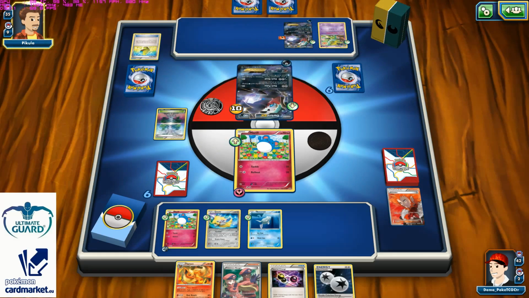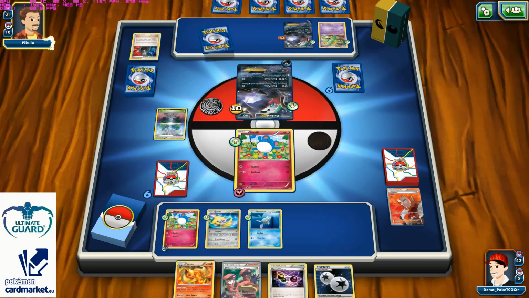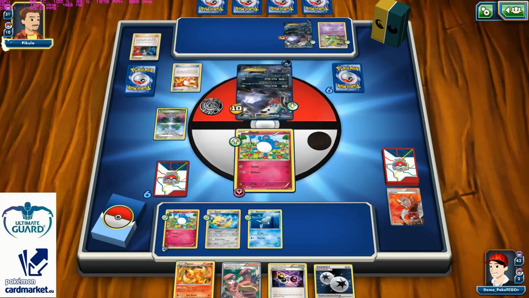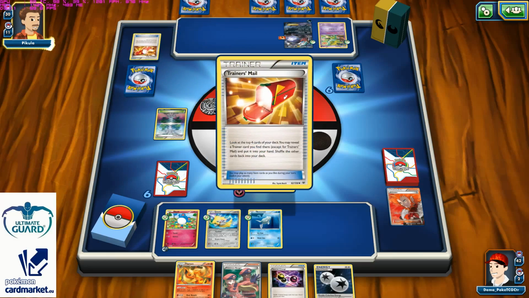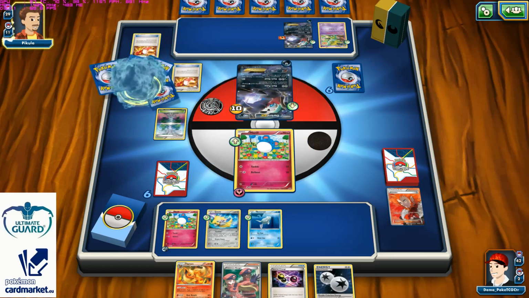Alright, so going Tackle for only 10 is not what I was hoping for, but there's Giovanni's Scheme for my opponent. One Trainers' Mail. Really like to see Giovanni's Scheme for some extra draw support. Still I can survive for maybe one more turn, but definitely I need something bigger. Even one Level Ball might help me a little bit here, because then I can get myself something like Octillery.